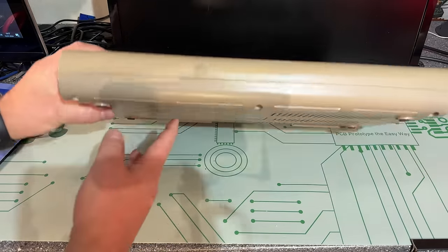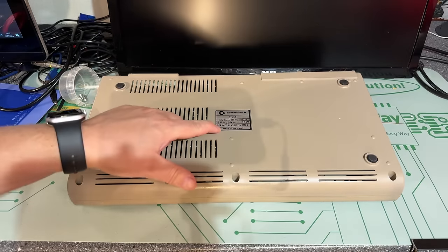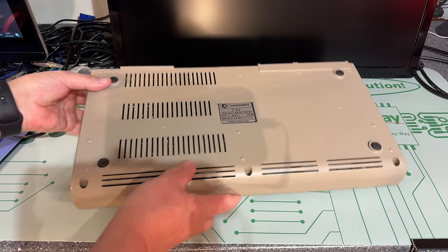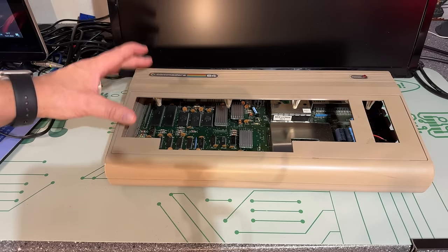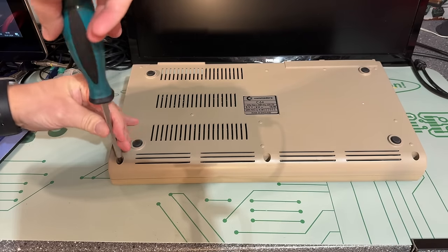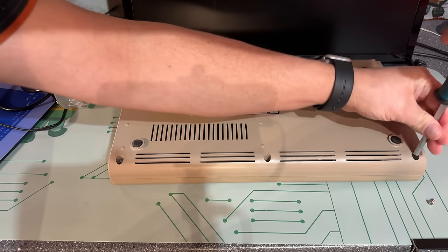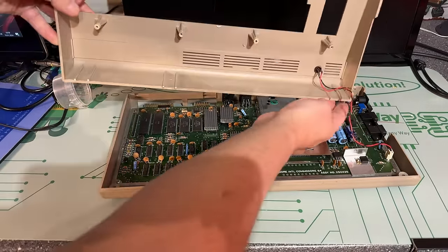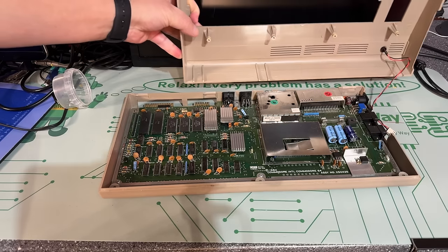Back to the video — I don't know anything about the history of this machine, where it came from and what has happened to it. It's dirty, a few scratches here and there, made in England, and a quite high serial number, so nothing special about this machine. It's also missing the side cover there — I think I have a spare. I'm gonna take off the case and take a closer look at the motherboard. All three screws are there. All three hinges here are broken off — luckily I have a method of fixing that.